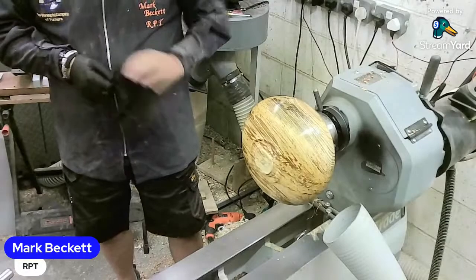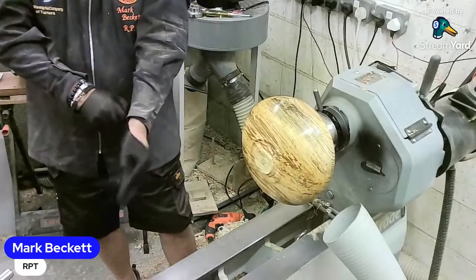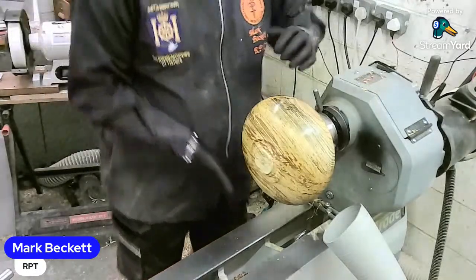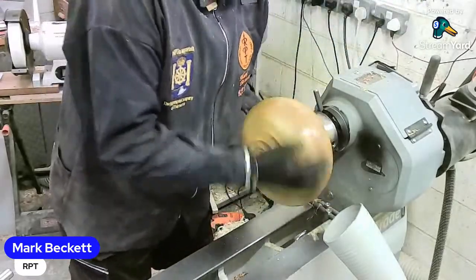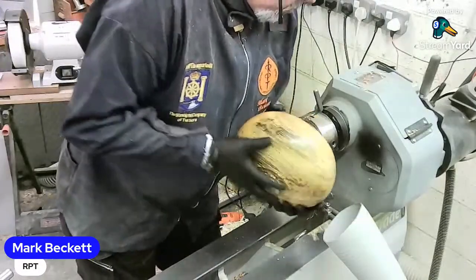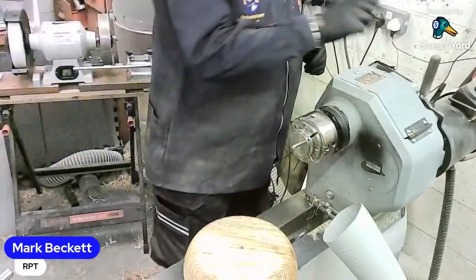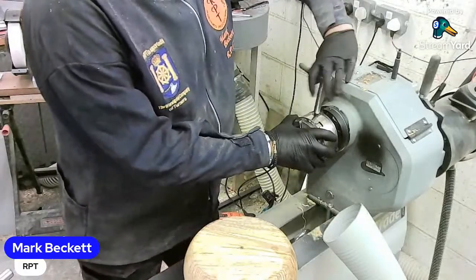Ben's asking, what does the base coat do, though? It's exactly what it says, Ben. It gives a base for the harder wax to go onto, because microcrystalline wax is a hard wax. For something that gets handled a hell of a lot, it doesn't show up fingerprints, handprints, things like this.